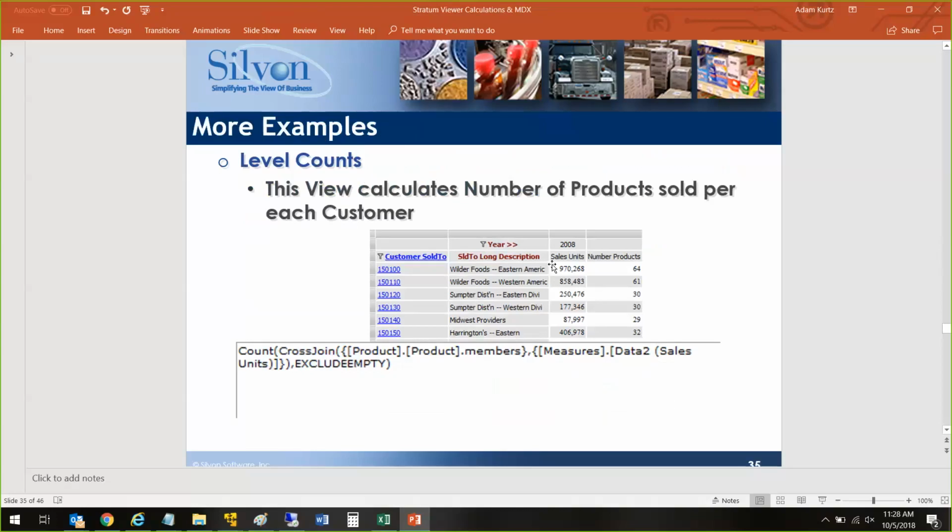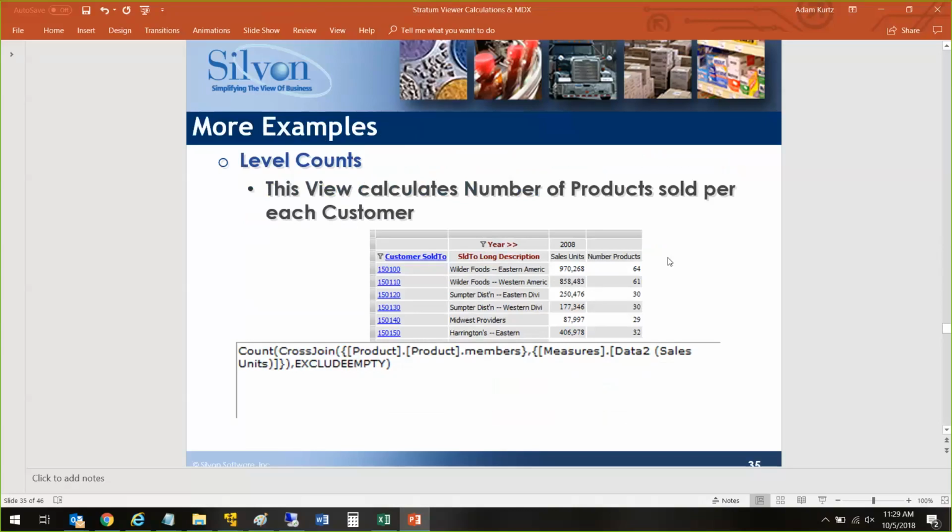Another really cool thing you can do with these calculations is to show a count. And this is kind of cool because I can actually see the different numbers of products perhaps, or the number of customers I have by region. Here in this example, I'm showing the number of products by customer and how many different unique products they've purchased from me. So here I've got the count function.